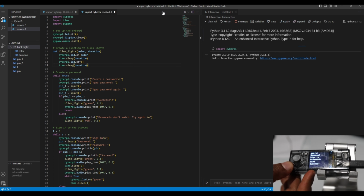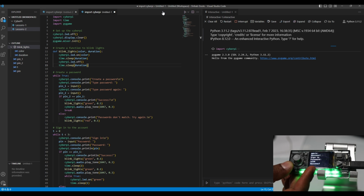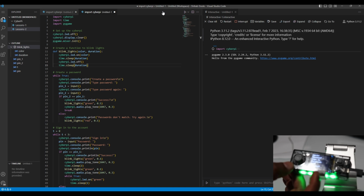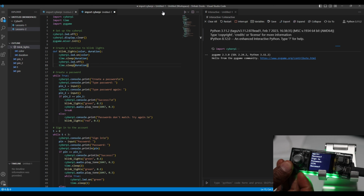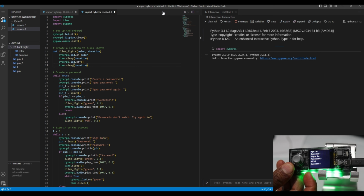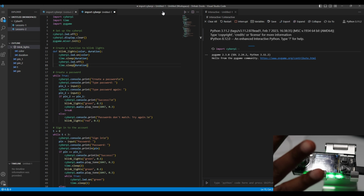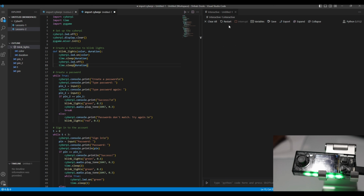Success. You can see it's green and we get 2 blinks. Success means this green light. Now you are able to log in successfully. The password is 1 2 3 4 because we entered in Visual Studio the 1 2 3 4 password and it was successful. So now the code is done because of the successful login. Now let's do another one again. We're going to run it again.